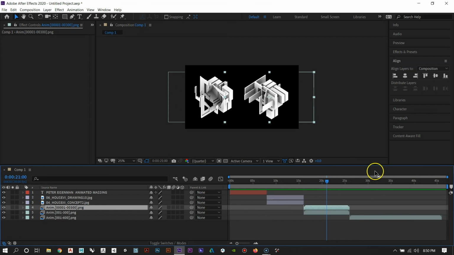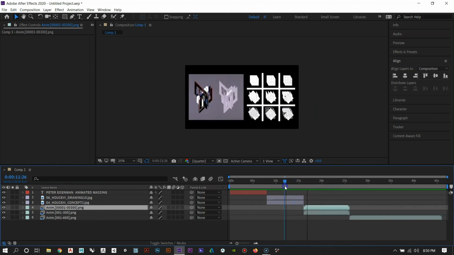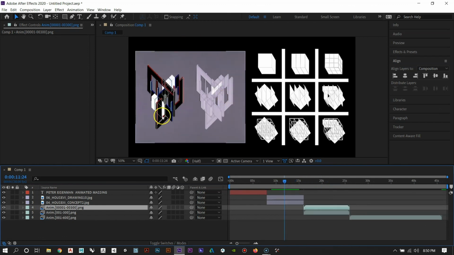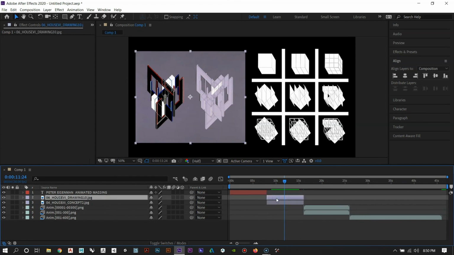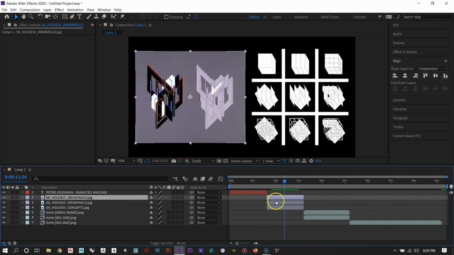The other thing we can go over are different kinds of blending modes. Just like in Photoshop or Illustrator where you can have different blending modes between layers, you have that same option in After Effects. So let's say I wanted to change the effect or look of this image by messing around with the blending mode. What I can do is copy and paste this. So I'll do Control-C, Control-V. It's going to paste it right on top of itself.